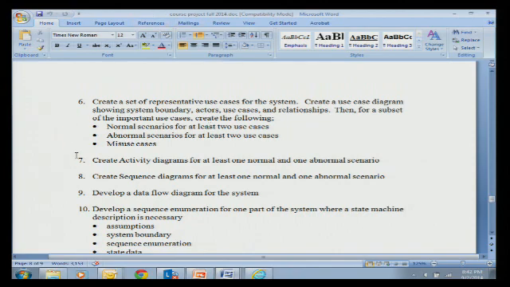We'll do some UML diagrams. If you're familiar with UML, I'm not going to teach a UML class per se, but I'm going to pull bits and pieces of these models out. And so we'll do some work with activity and sequence diagrams. If you've got a data transformation system, where data is flowing through a system and transforming as it goes, producing different reports and stuff like that, data flow diagrams are important. We're going to talk about data flow.